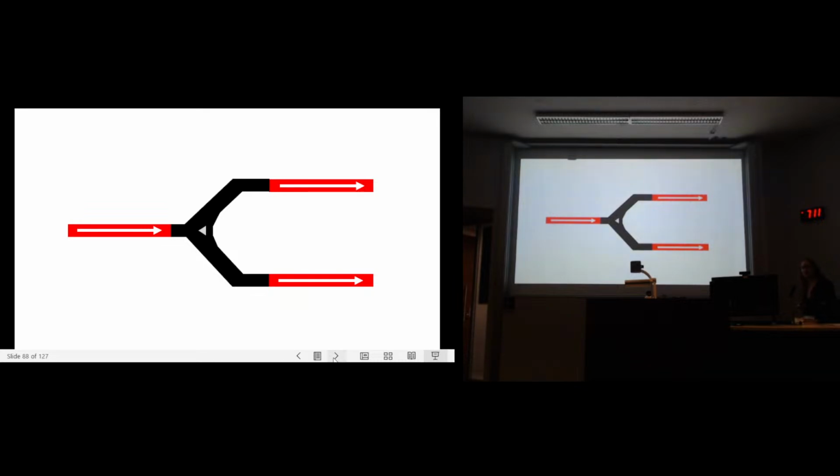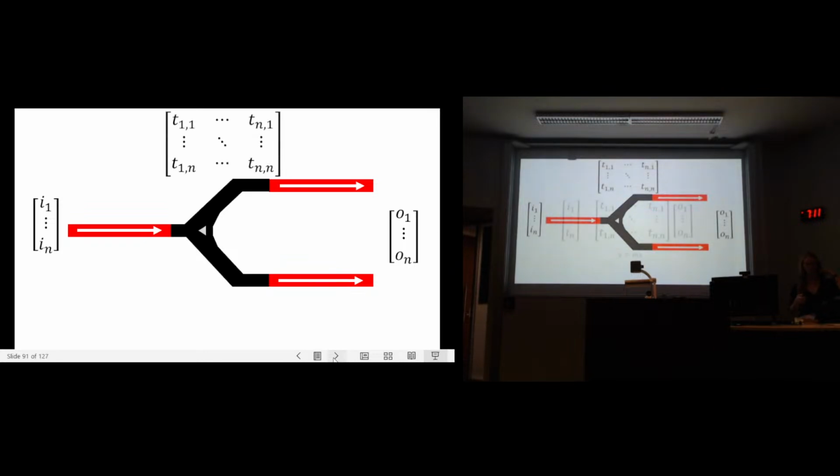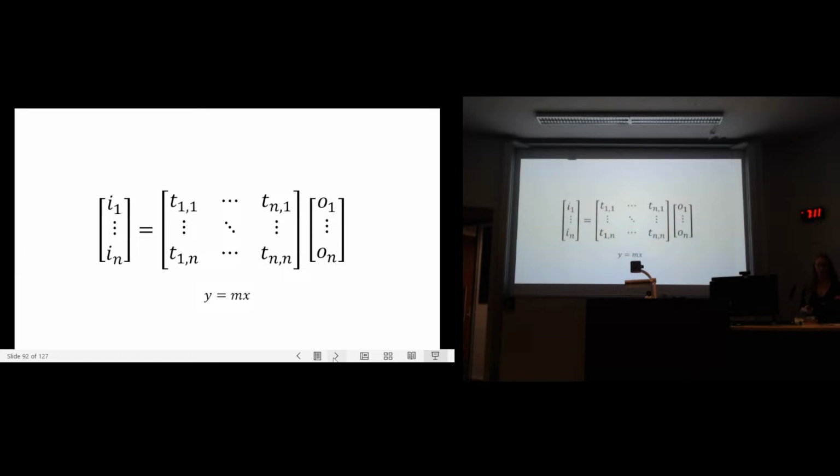But what we can do is turn this into a matrix equation. So if we imagine that the input light can be described as a vector, the output light also a vector, and the transformation between the two as a transformation matrix, then we can turn this into a matrix equation. If we rearrange the equation, we can try to solve for this. Of course, we can't solve it exactly, but we can use things like gradient-based descent optimization as a way to solve for the best possible matrix.